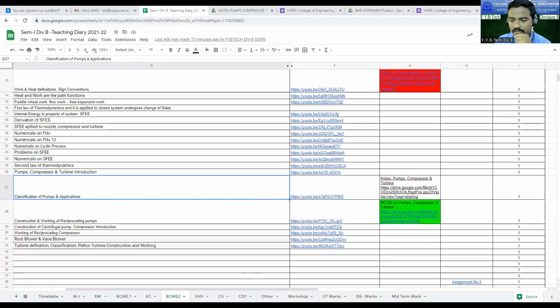Yes, sir. Okay. So there's one animation related to the Pelton turbine that I would like to show you here. So this is the penstock, through which water is flowing toward the turbine side. This is acting as a jet of water and it is striking over the buckets. And this runner is rotating, and it is connected to the generator. The generator rotates and it produces the electricity.